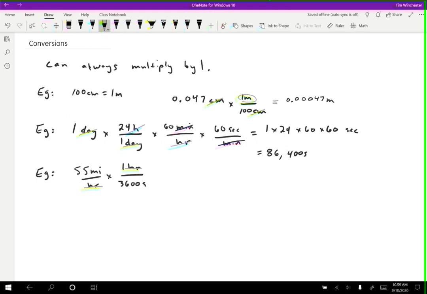Now if I do this calculation, that gives me my miles per second, but I wanted meters per second. So I have to cancel out the miles. Now you probably would have to look up what the conversion for meters to miles is, but I happen to know that it's 1,609 meters per mile. And I set up my fraction this way so that the miles on top cancel the miles on bottom.